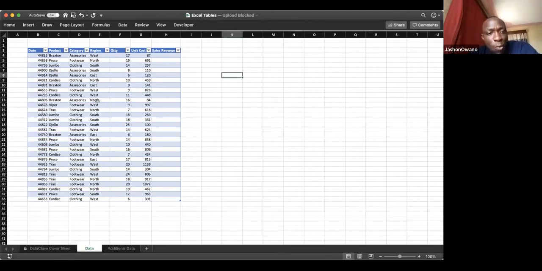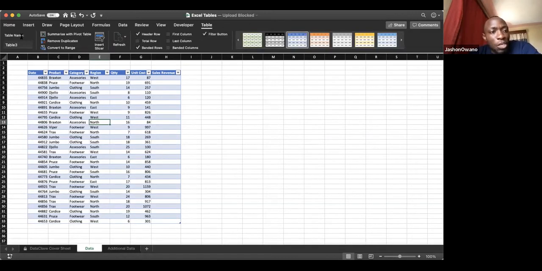When I click anywhere inside the table, I have this temporary tab item called table or table tools that is there. So what you want to do is, with your cursor inside the table, you'll click the table, or we've said table tools. Then on your far left, we have the pane to be able to rename the table. So just under table name, I want us to give this table some name. I want us to call this table sales data.